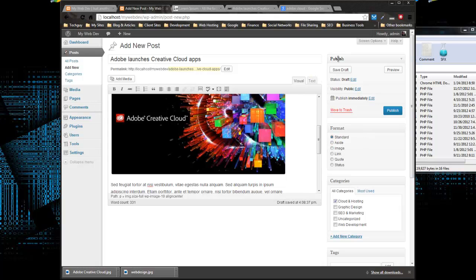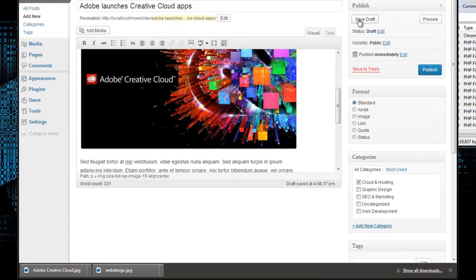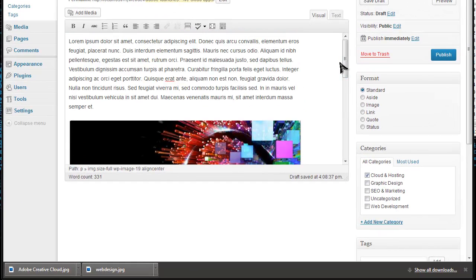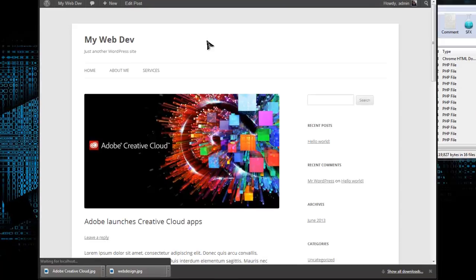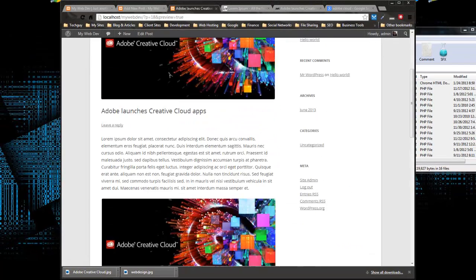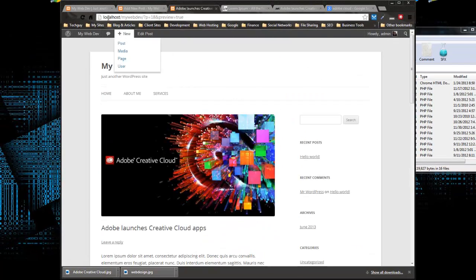And the last thing is the publish box. We can save this without actually publishing it. If we click Save Draft, we'll be able to come back in and edit it, and it'll be there, and it won't show up on the front end. For it to show up on the front end, we need to click Publish. We can also preview it. If we click on Preview, it shows us, well, I guess it does use the featured image.